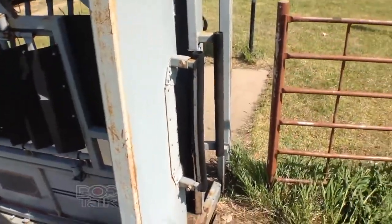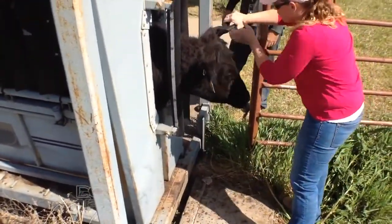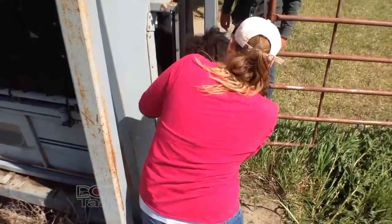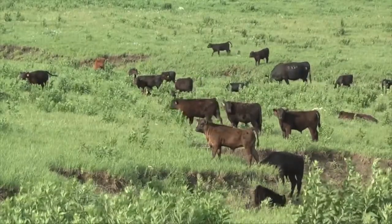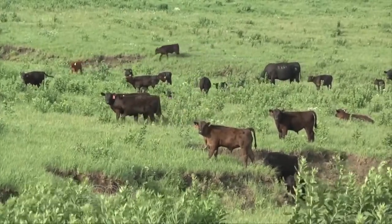If we're in an endemic area, we can give these calves a blackleg right when we're tagging them. That's a good chance to grab them and give them a blackleg. If they're going to give one earlier than branding — and folks, at branding we're talking three to four months of age — another opportunity is at branding because then those calves are starting to forage a little more, not just relying on mother's milk. They're starting to nibble and graze and get closer to those spores. And we're coming into that drier time of the year. You mentioned a seven-way product — the seven-way product contains seven strains of Clostridium.